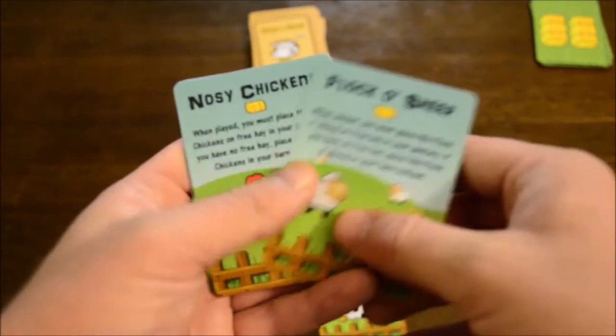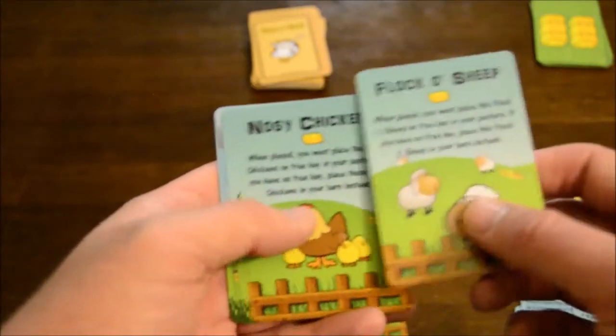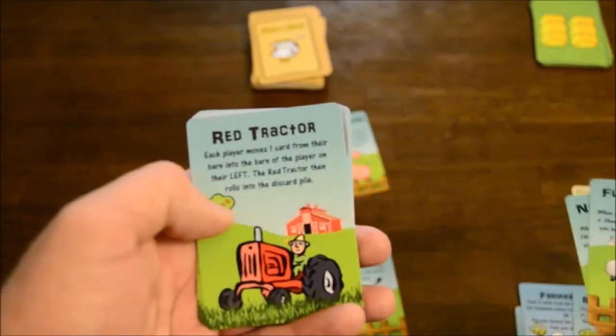Here's another example of those animals that are really just pests for the purposes of the game. You have the Flock of Sheep and the Nosy Chickens. You don't want to get stuck with these if you can avoid them, so you never play these from hand. You would just hope that they're not played from your barn.